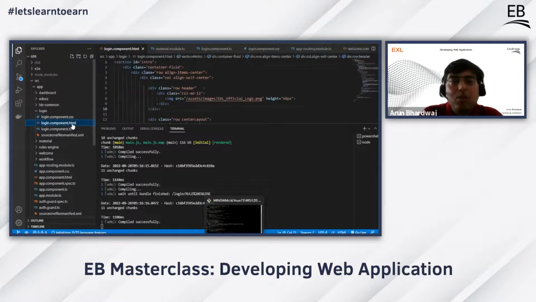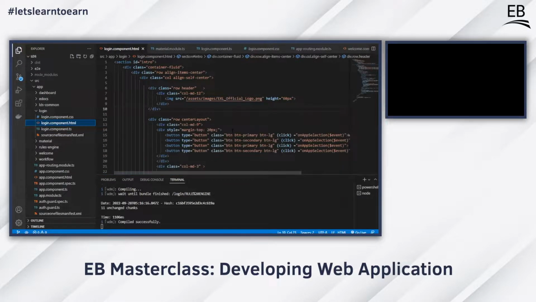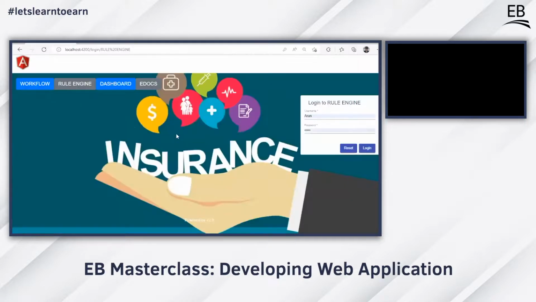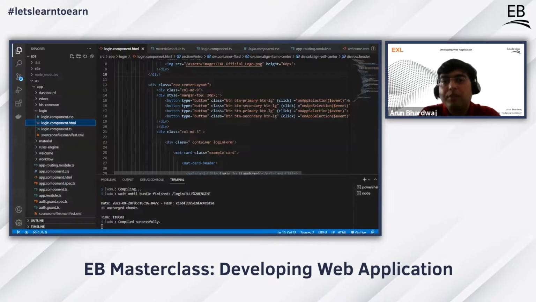So HTML is what actually represents the UI. Various things like buttons, all the components will be displayed by HTML. Here you can see this workflow, rule engine, dashboard, and eDocs. I have developed them as buttons.